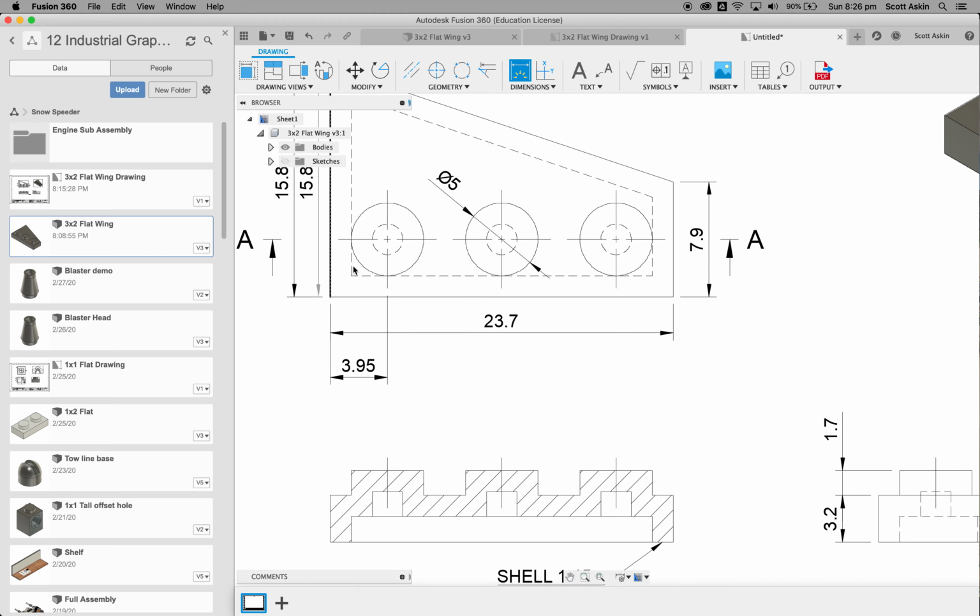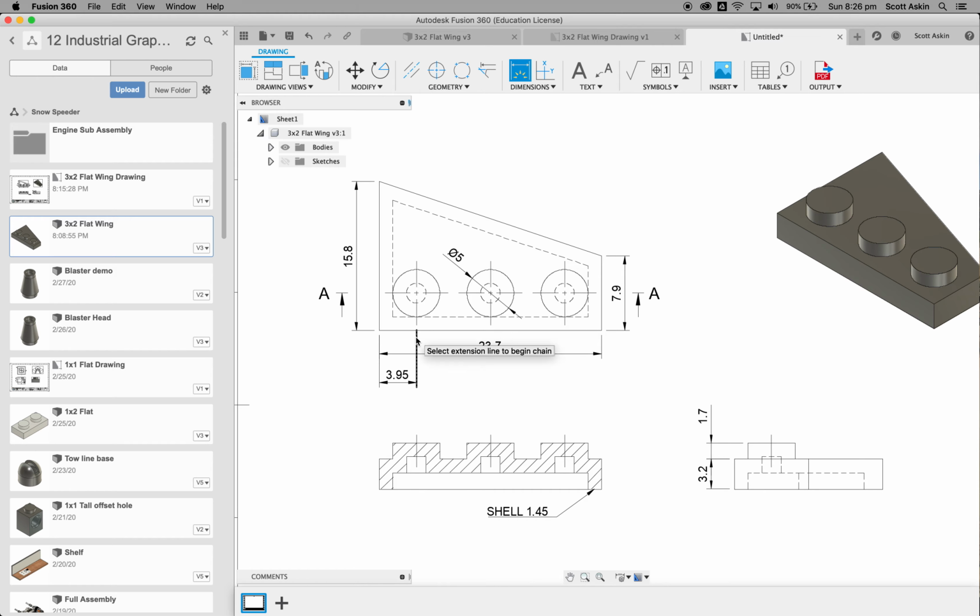Now, as far as its positioning is good, there's a gap here. There's also a small gap between there and there. But we've got a problem in that these leader lines of the smaller dimension, of the 3.95, are overlapping the larger dimension. So we need to edit that. So I'm going to hit escape to get out of insert dimension, and now I can just edit things.